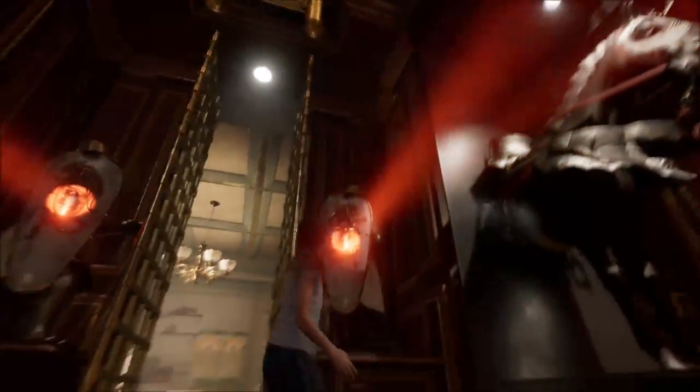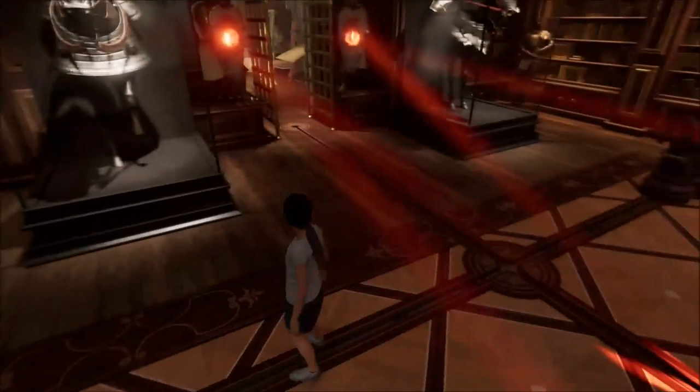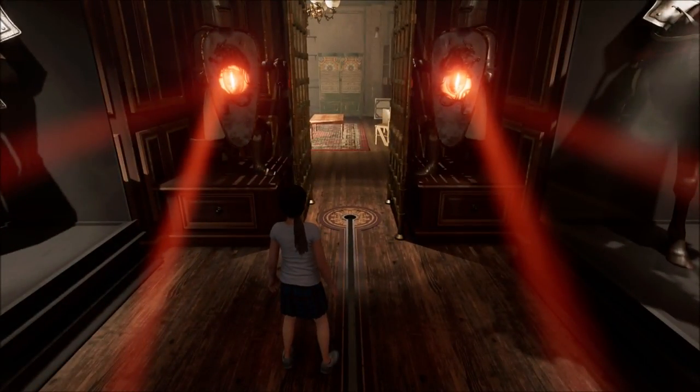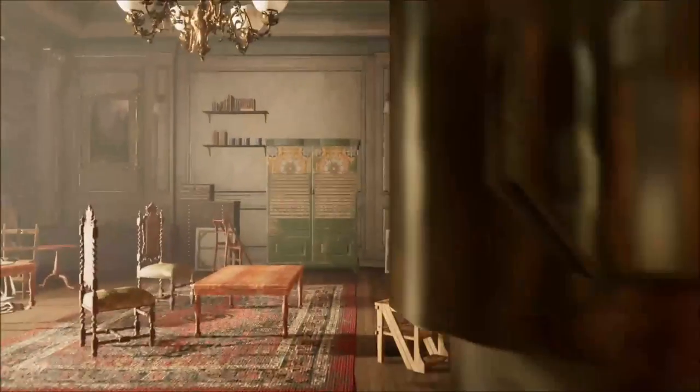Last time we left off, we uncovered this little room by doing a little puzzle with young Lara. I guess we are in the past right now, like some kind of souvenir or something, so let's go ahead and figure out what's going on over here.